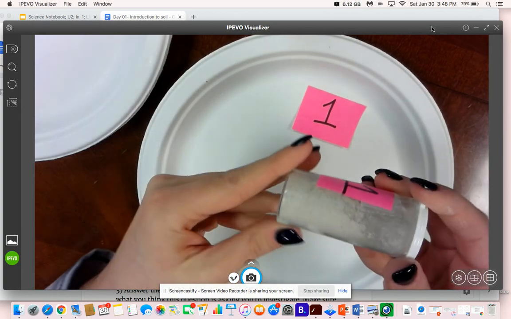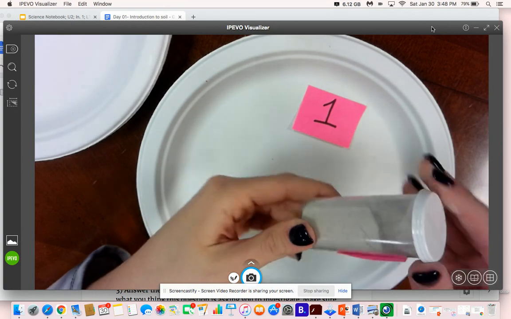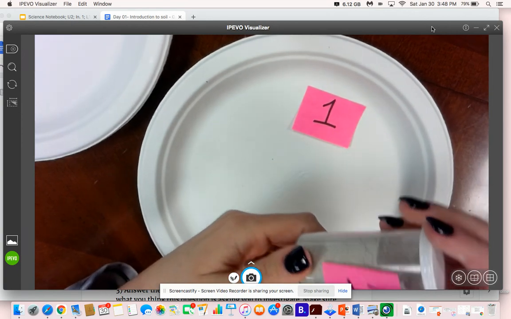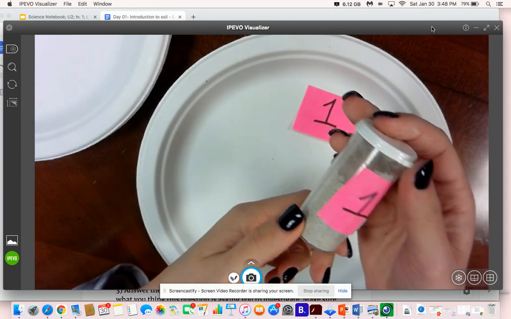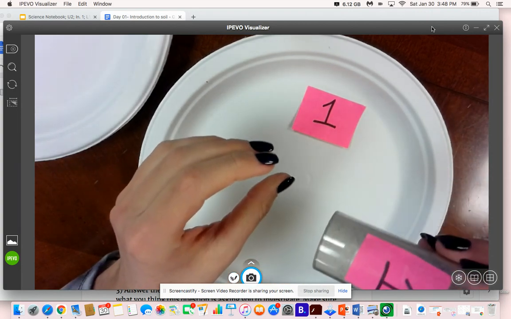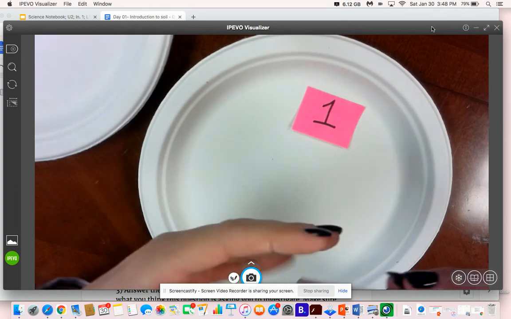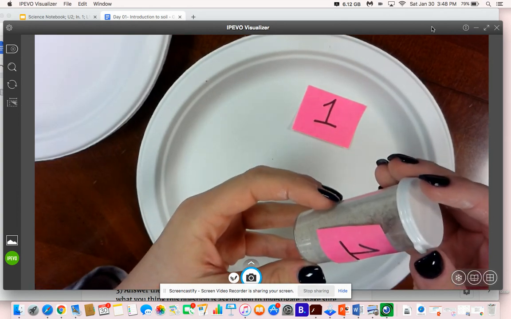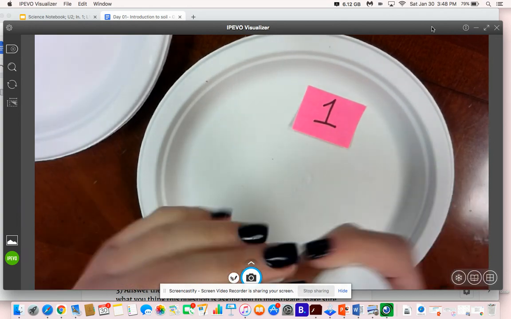This is just regular soil. I'm not going to tell you where it's from yet because that's for later on in the investigation. I'm going to dump the 2/3 amount of soil from this vial onto the plate, and you are going to observe what you notice about this.